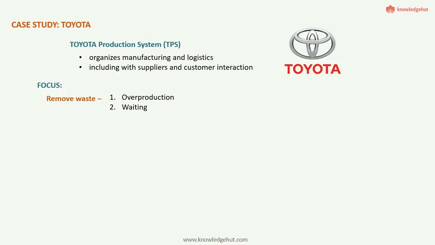Waiting happens because maybe material flow is poor, maybe production runs are too long, or the distances between 2 points are too great. If you link the processes together so that one feeds directly into the other, you save a lot of waiting. Transporting, the third one, is about moving the product between two processes. It requires time to move and of course costs money. Transportation of a part doesn't add value. In fact, if there are transit damages, you actually spend more. Inappropriate processing. At times, organizations use expensive, high-precision equipment where simpler tools are sufficient. Toyota is famous for its use of low-cost automation.